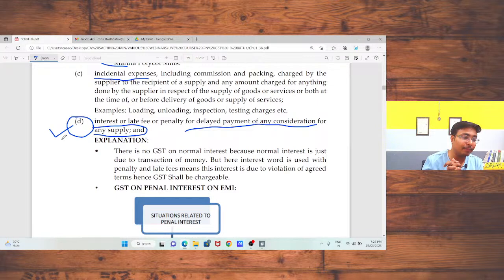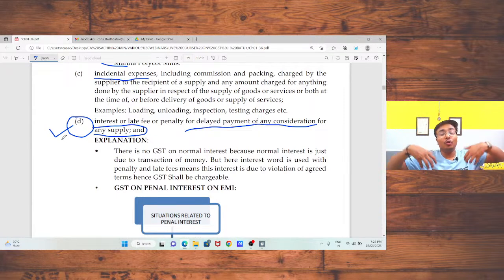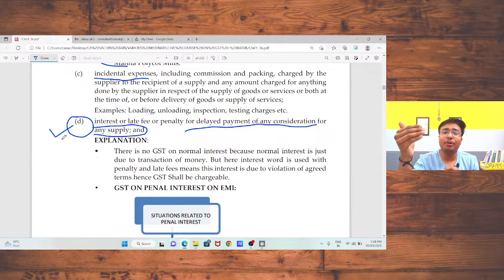If the supplier is taking reimbursement of delivery charges, yes, the supplier is going to take the reimbursement. Now if I am going to deliver any product at the rate of 10,000 rupees, and I am going to pay 500 rupees as transportation expenses, then I am going to prepare the invoice for 10,500 rupees, and I am going to charge the tax on that 10,500 rupees. In that case, I am reimbursing that amount from the recipient now.